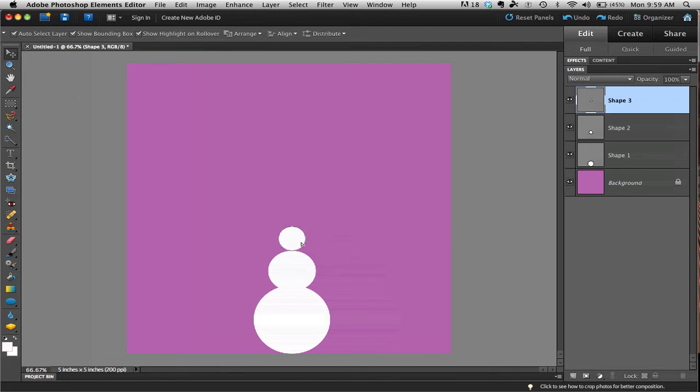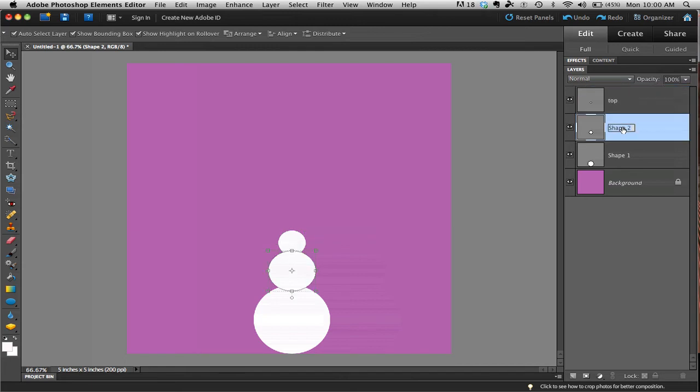Now one thing that has happened when we do that, we have some different shape layers over here. So it's always important to kind of know what layer you're on. I would even maybe double click to name these layers so that it's easy to find them later on. Okay, so you can either click over here and then use the move tool if you needed to, or you can also click on them directly to move those around. So that's just a couple simple steps to creating a snowman.